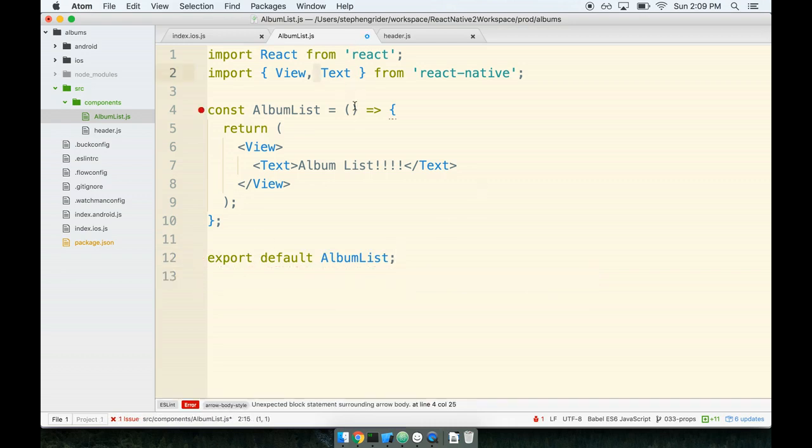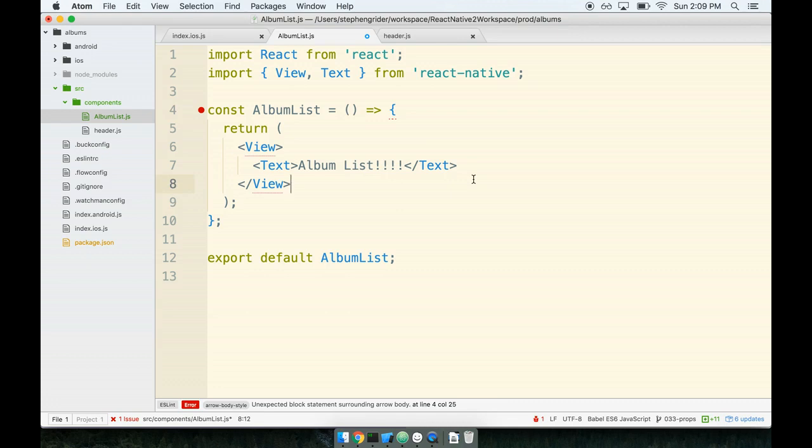This right here, I'm going to refer to as our component boilerplate. It's something that we're going to be typing out again and again and again. I guarantee you, you are going to get this boilerplate down pat by the time you get through the end of this course, because we're going to make probably, I don't know, a dozen or two different components. So we're going to be writing this out a lot. All right, so here's our AlbumList component.